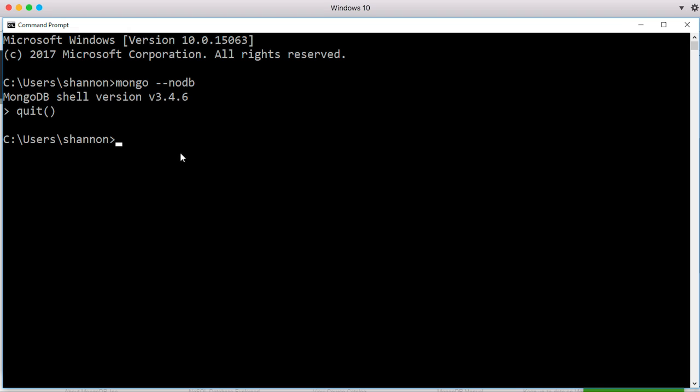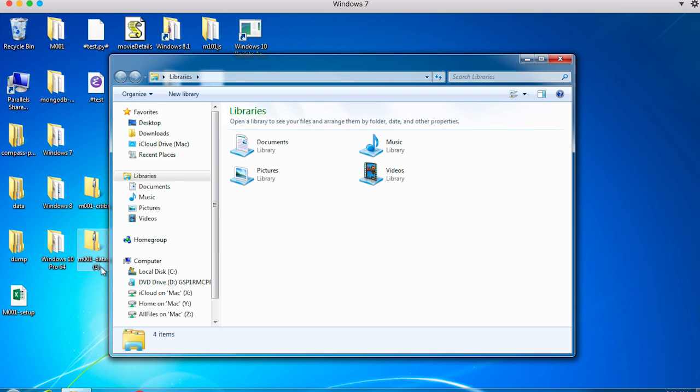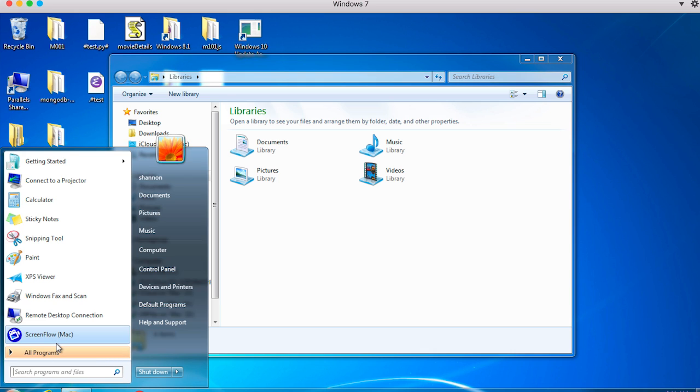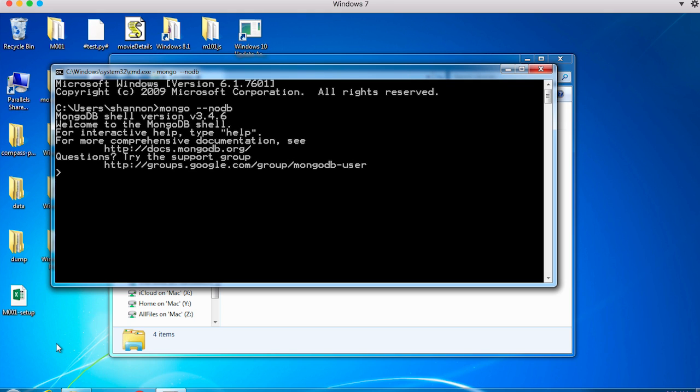And that's it for installing the Mongo shell and getting set up to do a number of different CRUD operations in the Mongo shell. For the sake of completeness, I'll do the same thing in Windows 7. So I close the command prompt, launch it again, and run mongo --nodb. And here we can see that we have a slightly different startup message. This is pointing you to documentation and to Google Groups where you can ask questions. For this class, please make sure you direct your questions to the MongoDB discussion forum. If you post in Google Groups, we will just direct you to the discussion forum anyway.